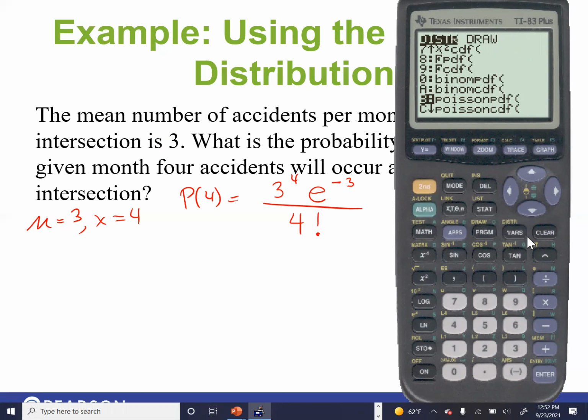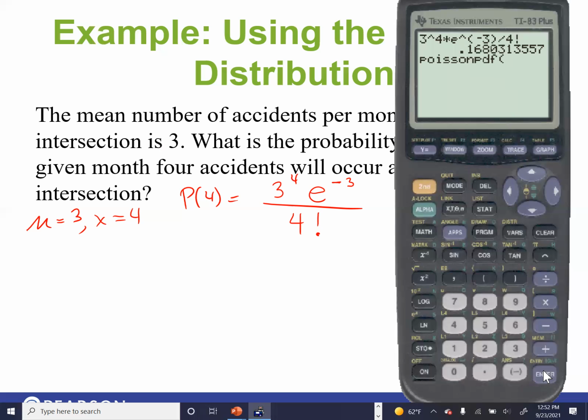Okay, let's click on here. All right, and just like we did, there are 2 numbers we need to put in. First one is your mu. Second one is your x value. The only thing that students get mixed up on here is they switch those 2 around. It always asks for that in a very specific order. Like the previous one, we put in the probability first, and afterwards comes the number of trials.